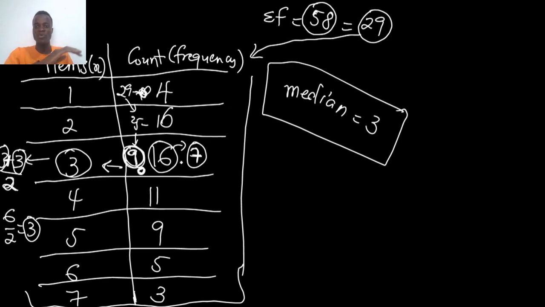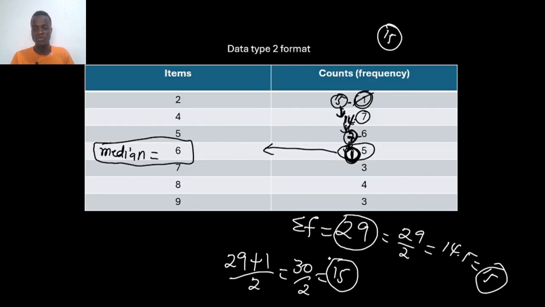Basically, that's how we go about finding the median of data type 2. If it is an even number, expect that you are going to have two things in the middle. If it is an odd number, there's going to be only one item in the middle. Like what we did in the previous session, we have an odd number, 29. Because you have 29, you have to add 1 to get 30, and that 30 you divide by 2 to find the middle. To find the middle of something, you cut it into half. That's why we are dividing by 2 to get 15.